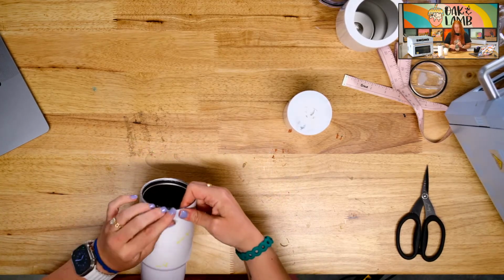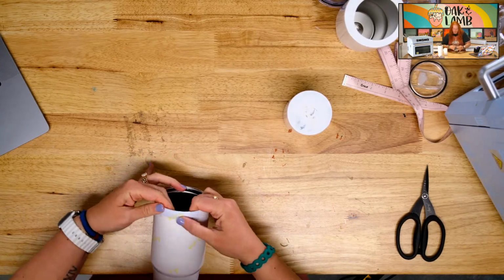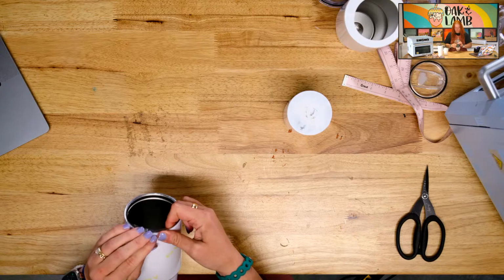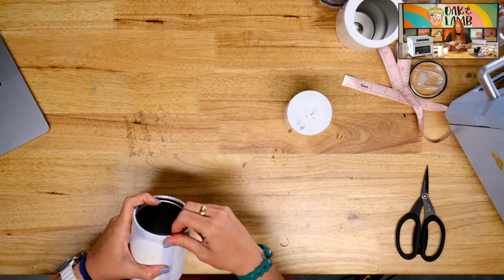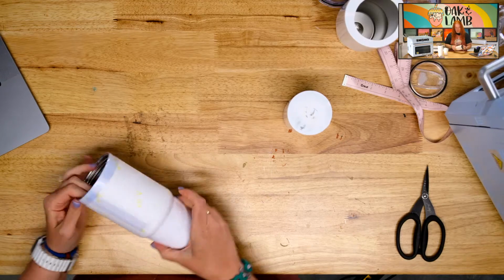Now, this is easier on flat cups like this. If it were contoured, it would be a little bit more difficult. I don't love contoured cups and stuff like that for that very reason. Looking good. Just like that. And then I'm going to do the bottom here.